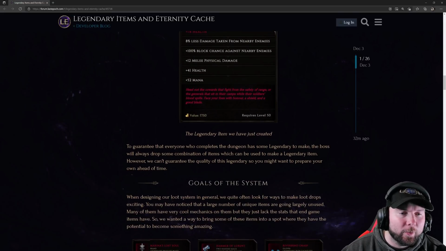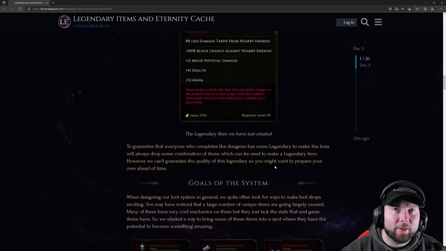To guarantee that everyone who completes the dungeon has some legendary to make, the boss will always drop some combination of items which can be used to make a legendary item. However, we can't guarantee the quality of this legendary, so you might want to prepare yourself ahead of time. And inside of there you will have access to your stash tab to pull out uniques that you need.